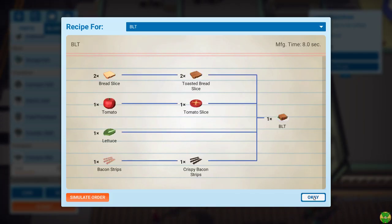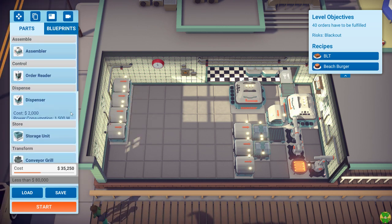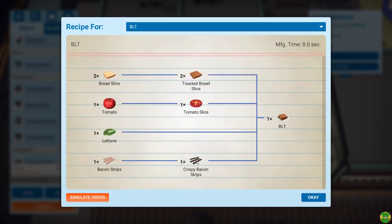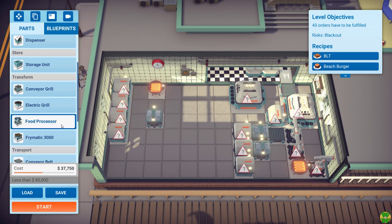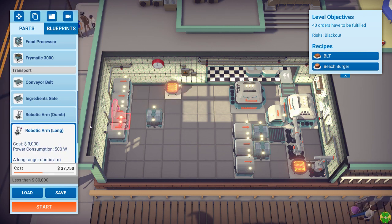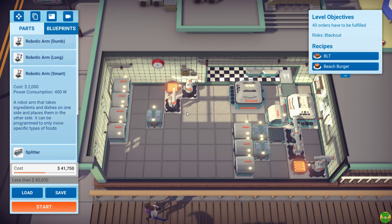What does this BLT look like? We need four dispensers for that. We need a grill to cook the bread on. We need the bacon, and we need a slicer, food processor for the tomato. Since we're cooking two, these are also 500 watts, 400 watts. If we can avoid those, we will as well.